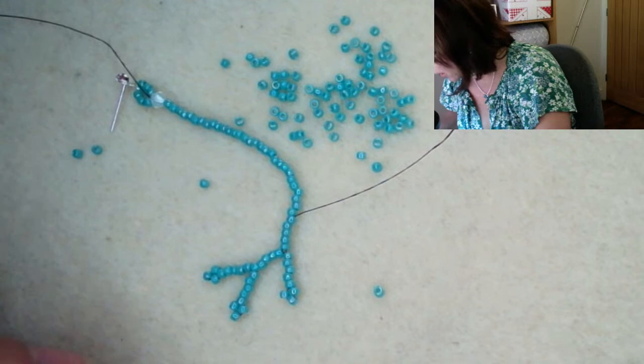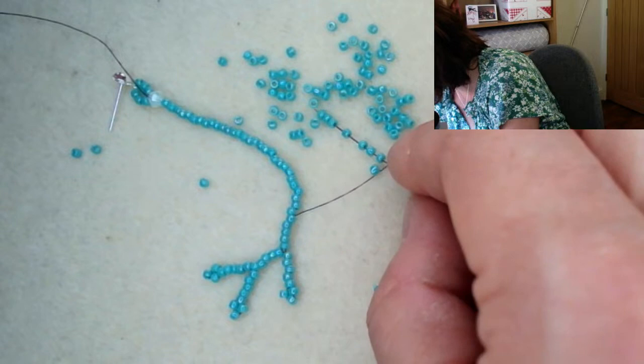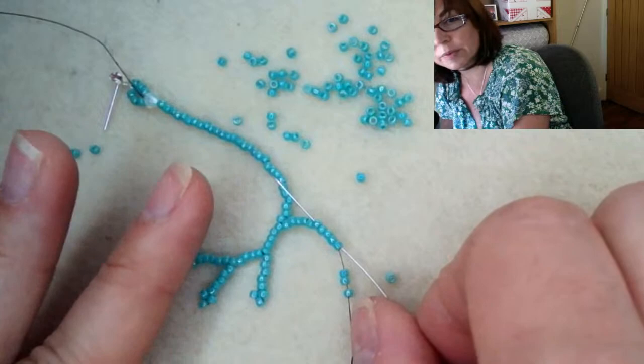Now I'm going to repeat this again. So I'm going to pick up 13. So I've picked up 13 beads this time. And I'm going to miss out the last three and go through the next five. So I'm making like a little double frond now.